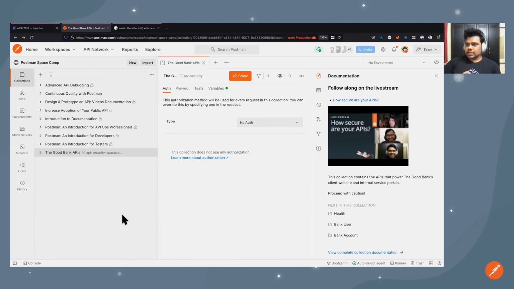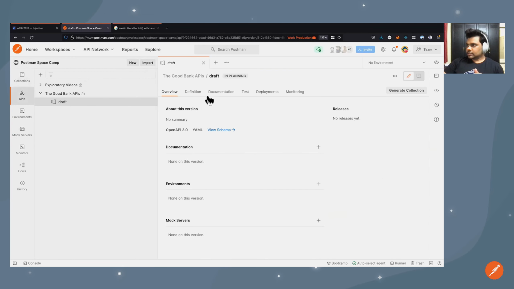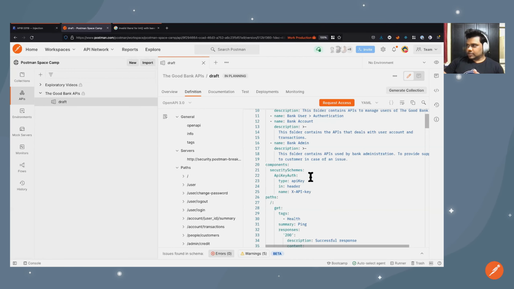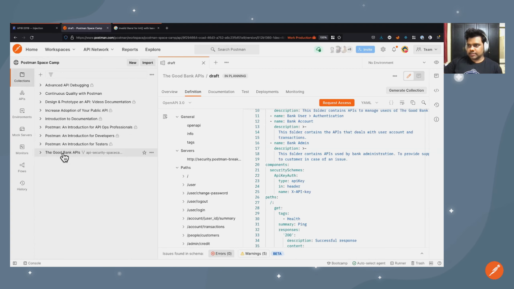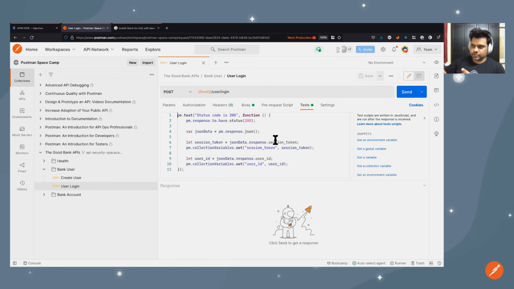So a note here, this was the API that Ronak had created, and he updated it. Now, what we could do is generate a collection and start from there. But for ease of use, we have already created a collection called the GoodBank APIs because it has all the pre-scripts and test scripts in place, which will keep the flow consistent and coherent.